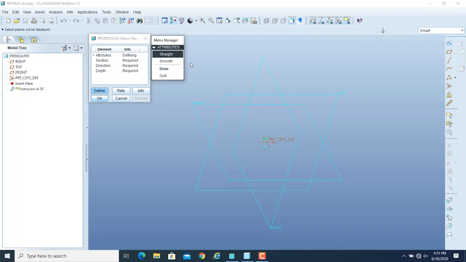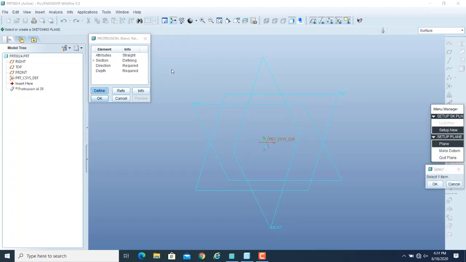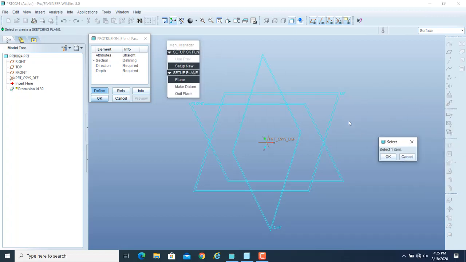So यहाँ पे आप जो है वो attribute select करेंगे कि आपने straight blending करनी है या smooth curves के through आपने करनी है. So select that particular option and then click the done button. You can see the arrowhead has now jumped to the second parameter, which is the section. So यहाँ पे अगर आप देखें तो now we will sketch the sections, the profiles, and info में अगर आप देखें, so you are in the defining phase of the sketch.